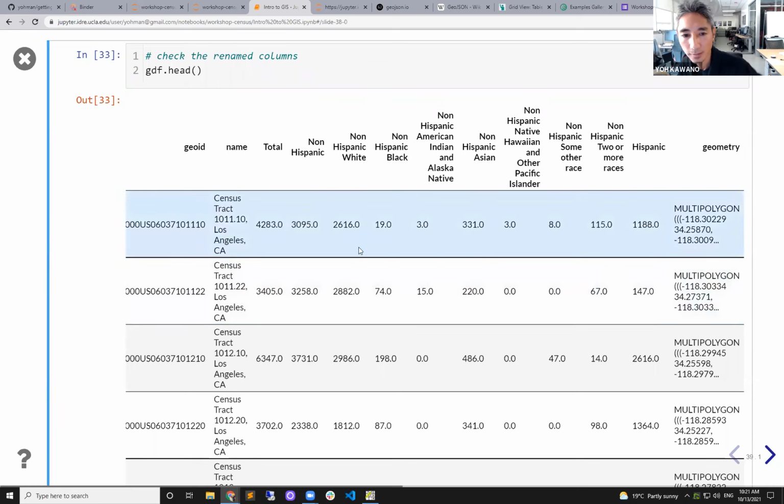So I'm looking at this data. So I'm looking at my first census tract here. There's that total number, 4,283 people live in this census tract, of which 3,095 are non-Hispanic, 1,188 are Hispanic. And I want to do a spot check here and make sure that these numbers add up to 4,283.